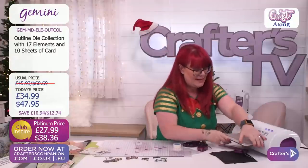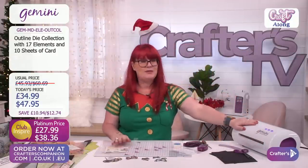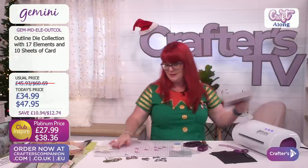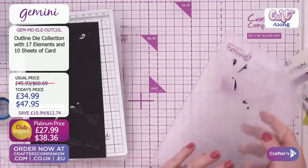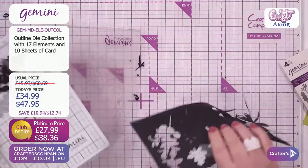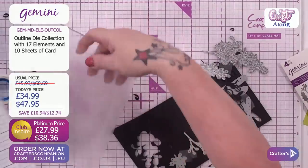So these are going to be like embellishments. But yeah, they were all just so lovely. I couldn't decide which one to use, so I thought, well, I'll use them all. Well, nearly all of them. Definitely a more is more rather than a less is more. So let's just get those peeled off. As you can see, they pop out beautifully.